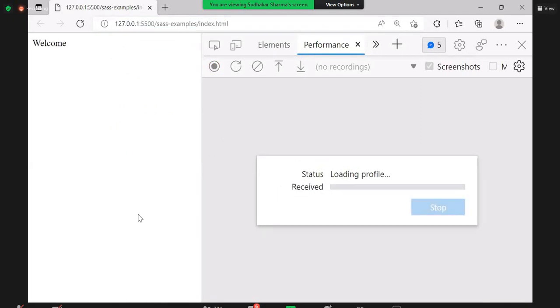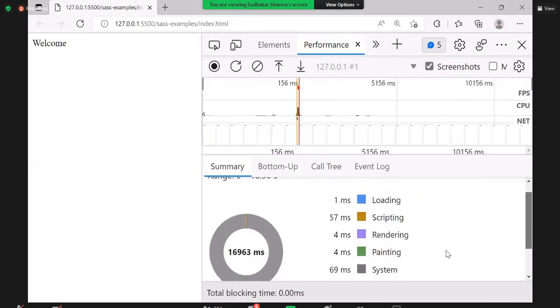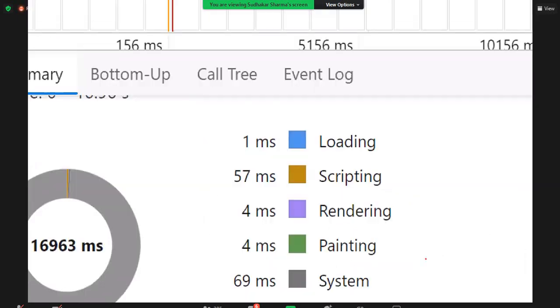Now you can see that it shows you the process here. The process contains loading, scripting, rendering, and painting. It contains many phases. What is scripting? Later you will learn, you have time for that.